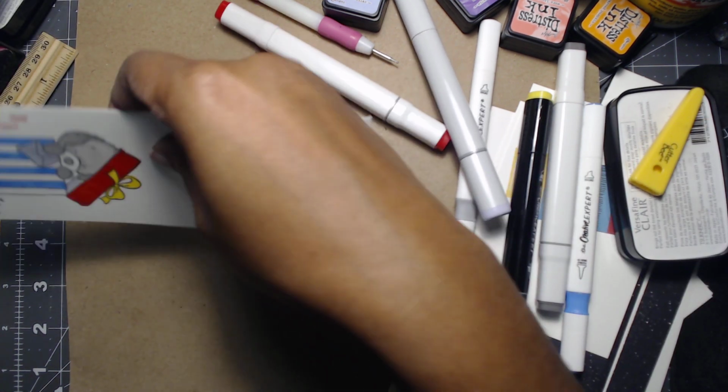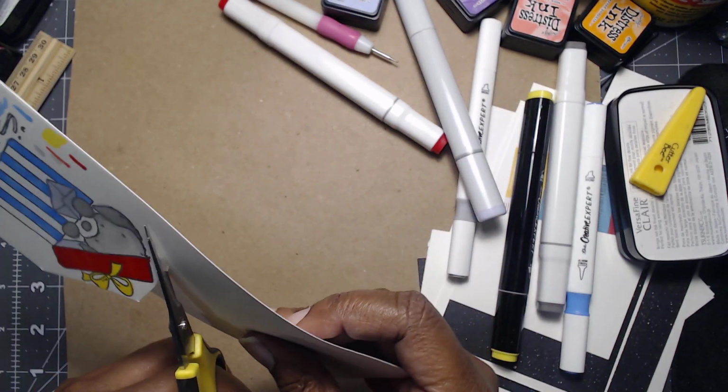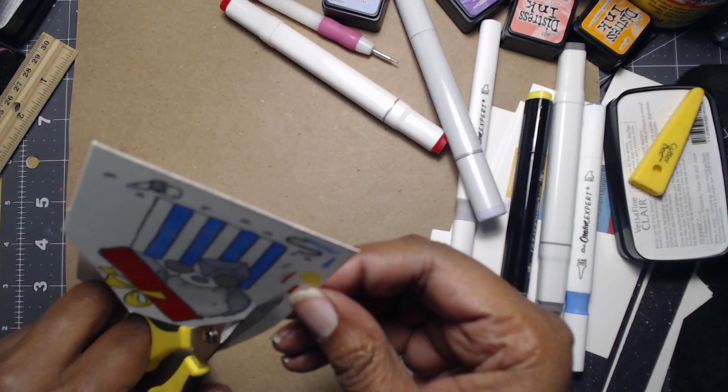Let's cut this puppy out. I don't know what's going on.